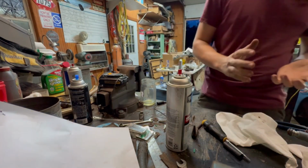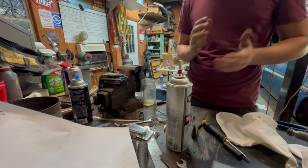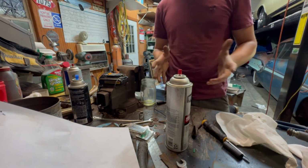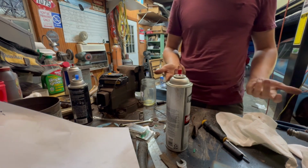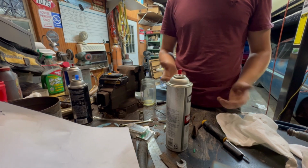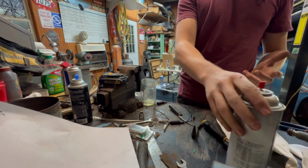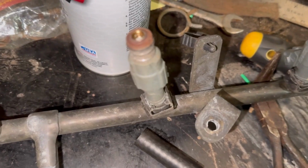Oh, God, shoot, dang. All right, so since I have done a couple injectors, I figured I would actually show you the physical process of what I do for each single one. Now, I'm probably doing it all wrong, and there's probably 100% better ways to do this than what I'm doing, but this is how I did it.